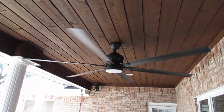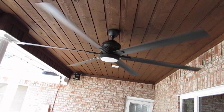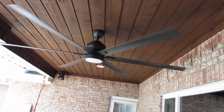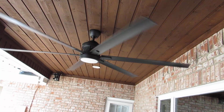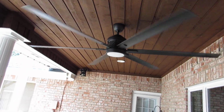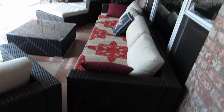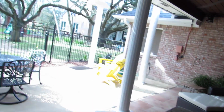I would like to do a review and give some pros and cons of this 120-inch Home Decorators Collection ceiling fan. This fan is very large. As you can see, it's 120 inches, so it goes real well with this covered patio area setting.